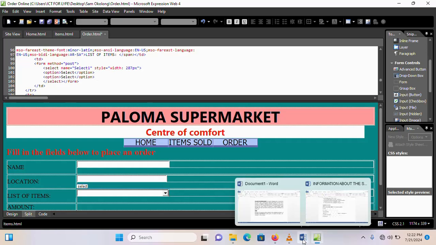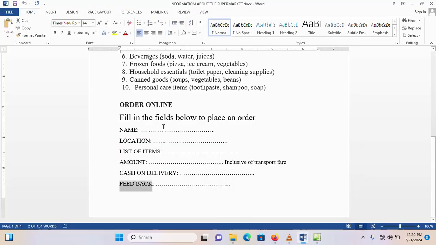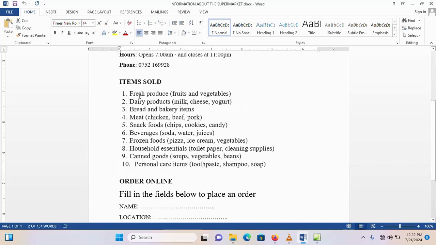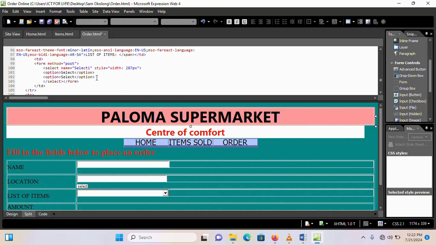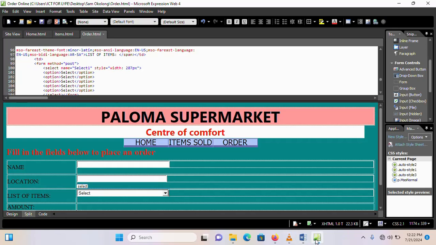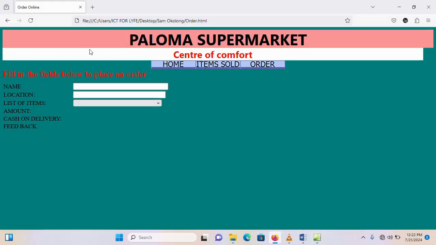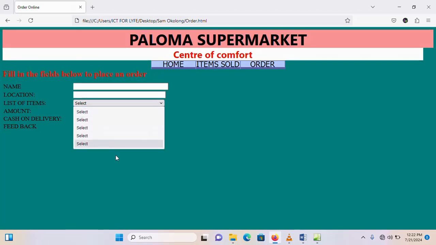How many times am I going to paste them? For example, I'm just going to take a sample of around 4 items. So I will paste them 4 times. That's 1, then 2, 3, 4. So save, and we see what is happening. So when you come here and reload your browser, you can see there is select, but I have only select.